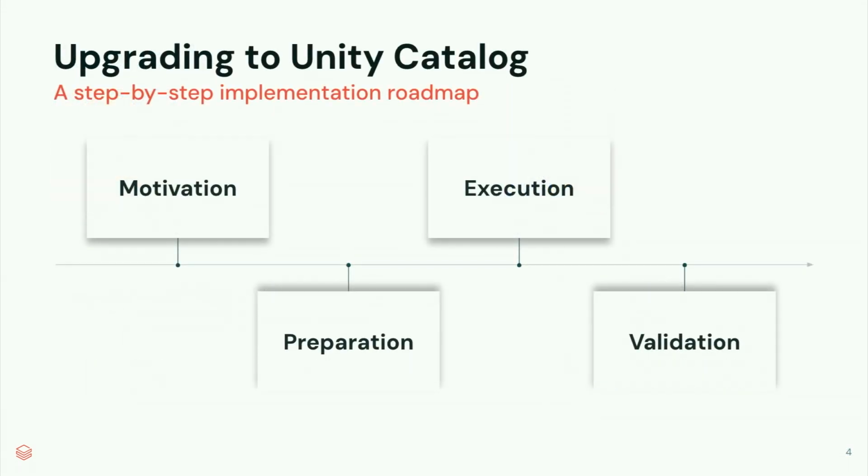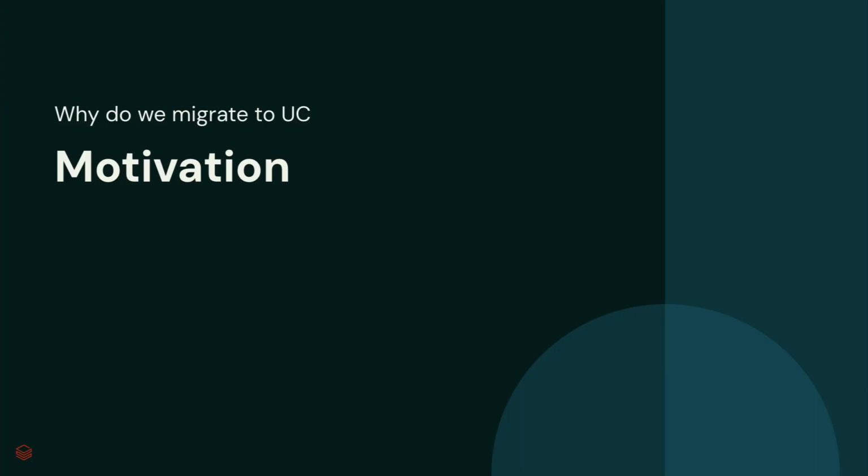So yeah, UCX. When we talk about UC migration, I'm sure a lot of people would have heard about that. That has been ongoing for a long time, right? Moving from Hive Metastore to Unity Catalog. We want to talk about four things today. Mostly motivation: why did we actually build the toolkit, why do we build UCX to support migration? How do you then actually start preparation? How do you actually execute the migration with the capabilities in UCX? And then how do you make sure that it actually works?